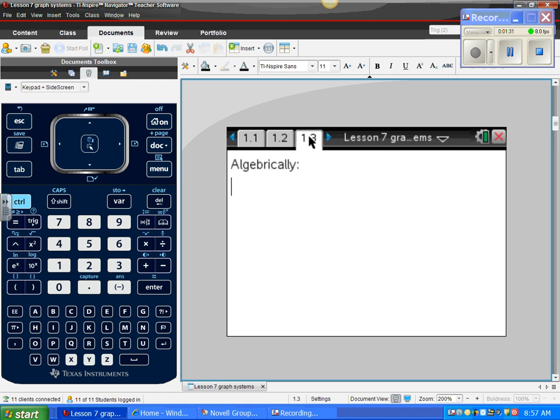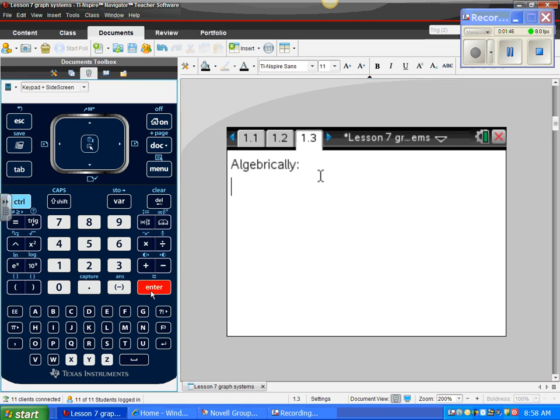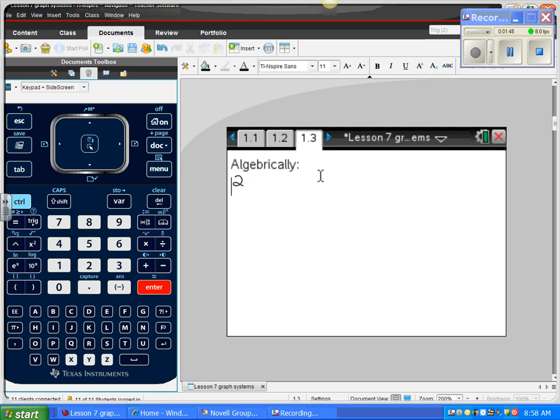Okay, so y equals and y equals, right? If they're both y equals, what can we do? Good, we can set them equal to each other because what's y equal to? Y. Okay, so we can take these and set them equal to each other. So 2x plus 4 equals negative 3x minus 1. Good. If they're both y equals, we set them equal. You guys also did substitution and elimination in 9th grade. Does that ring a bell?